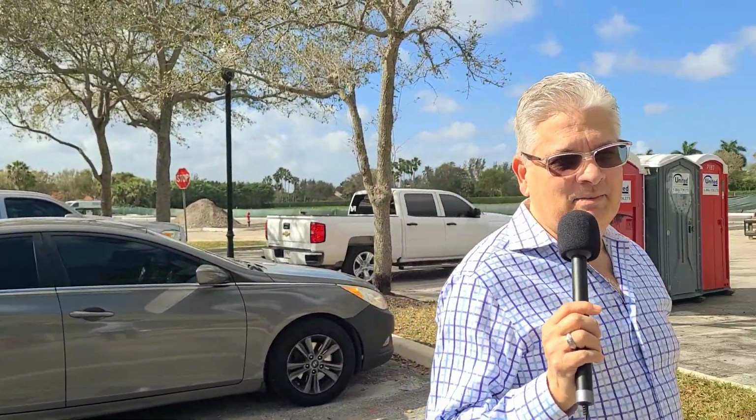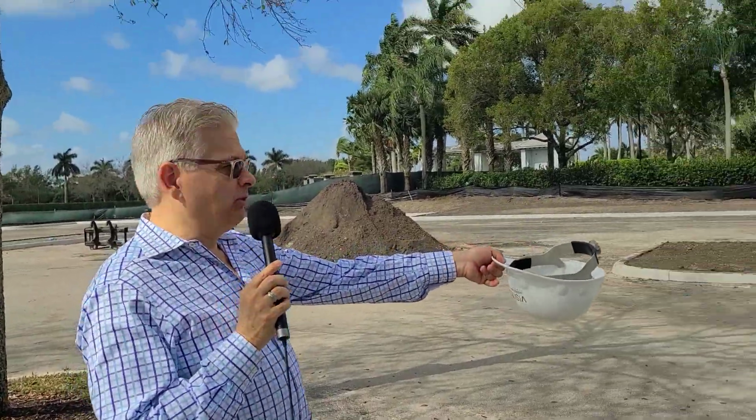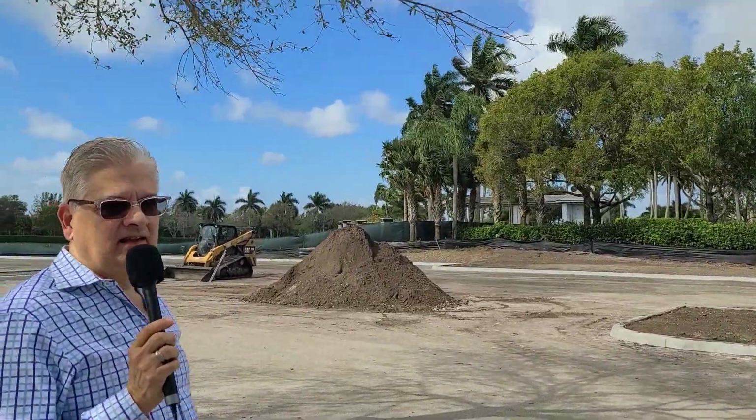I'm going to take a look at the most noticeable difference, which is the new parking lot. If you look behind me, you can see how expansive this is. Let's walk this way because I want to show them a few other things. The new parking lot is infinitely larger than the old one used to be, so we'll never have parking problems anymore. You can see the curbs are in at this point. You can actually visualize where the parking spots are going to go. Basically goes all the way out to the lake.